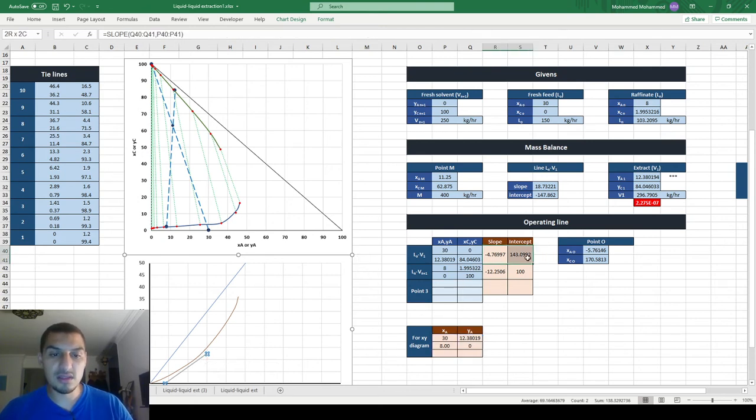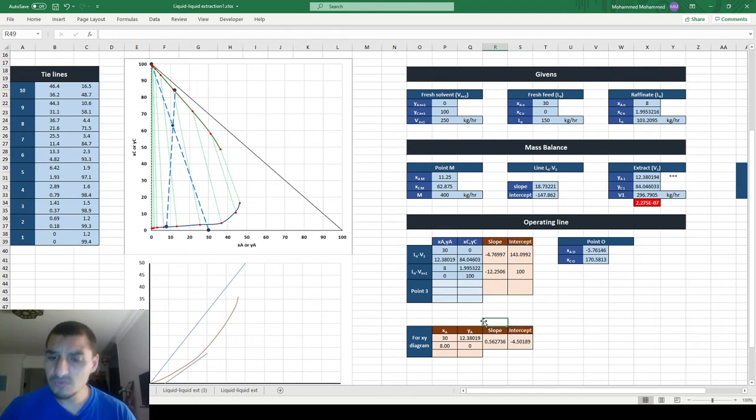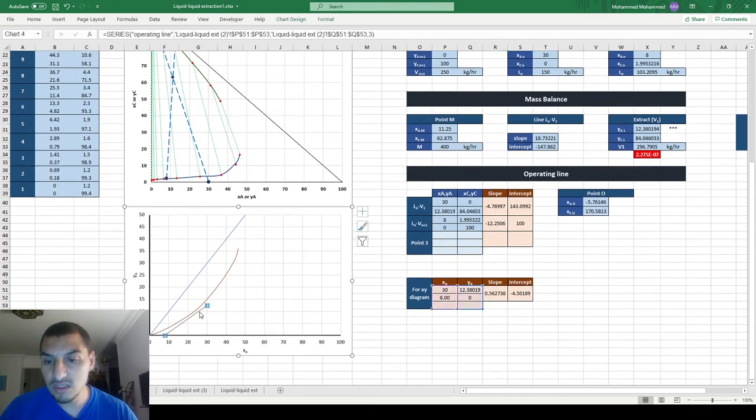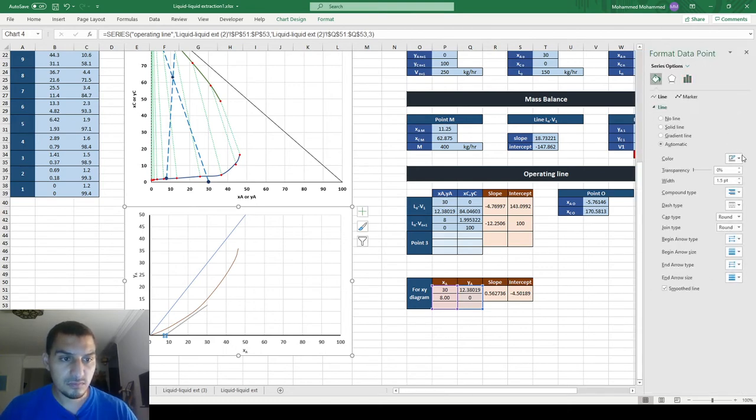Of course, I can get the slope and the intercept of the operating line simply, and this is how the slope and intercept would look like. Let's take these so we don't get confused. Before confirming the line is a straight line, let's go to the minimum solvent rate check. So I need to check how much solvent I need. So you see here, I'd make this line thinner, just to be easy for us to tell if it is touching or not.